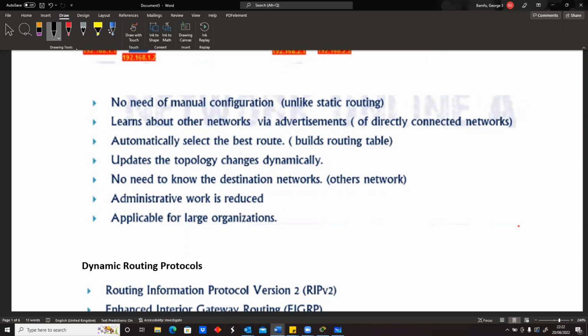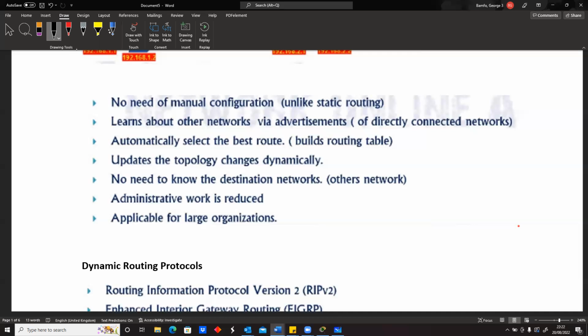Apart from that, with static routing, we saw a case where when something changes, the network administrator would have to go in and then change the routes and say, okay, now something has changed, let me remove the route. But with dynamic routing, when something changes, the router will still come back and say, hey, I don't have 20 again. Or hey, I received a new route. I now have 40. So it will be sending updates as to every event that happens. So when something happens, it will come back and say, hey, this is what's happening. This is how you handle it. And so that is what dynamic routing does.